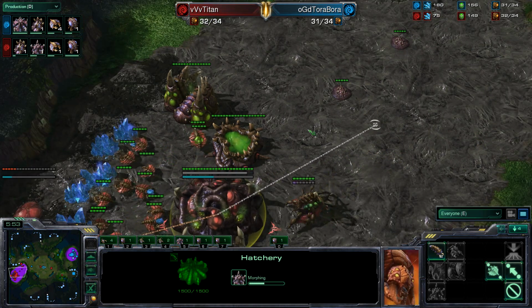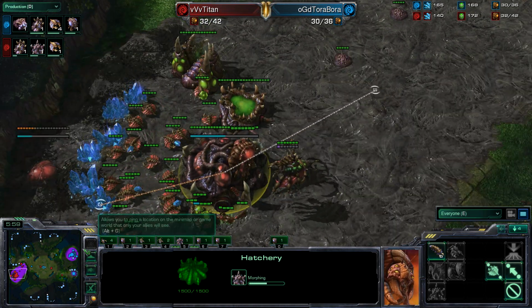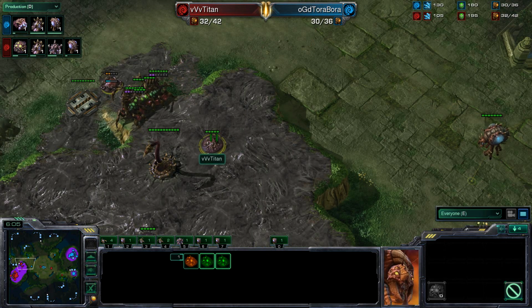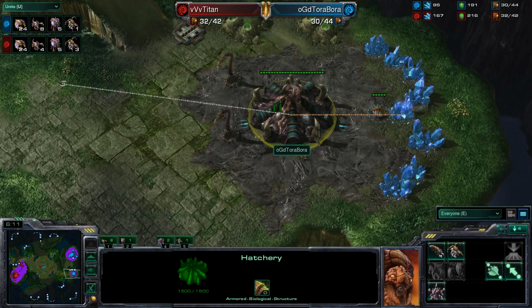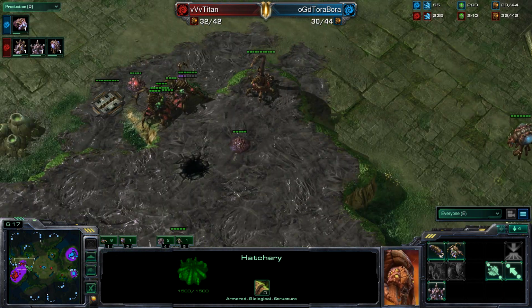So okay, I think he's getting the lair for roach speed. So he is going to just rely on these slow wings and 2 queens to hold off the ramp. Meanwhile, Torabora's expansion is up, so he is going to have a larva advantage, no doubt. He is getting an evolution chamber too. His roach warren is already finished.